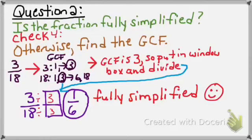And finally, for question 2, is the fraction fully simplified? If none of those work, then check 4 is find the GCF. In this case, it's not 1. My fraction is 3/18. My GCF is 3. So then what do I need to do? If the GCF is not 1, I need to take that GCF, put it inside the window box, as we see down here in bright purple, divide by it, and that would give me my fully simplified fraction.